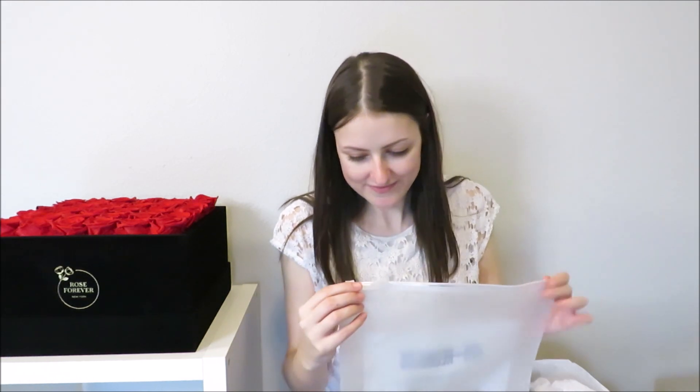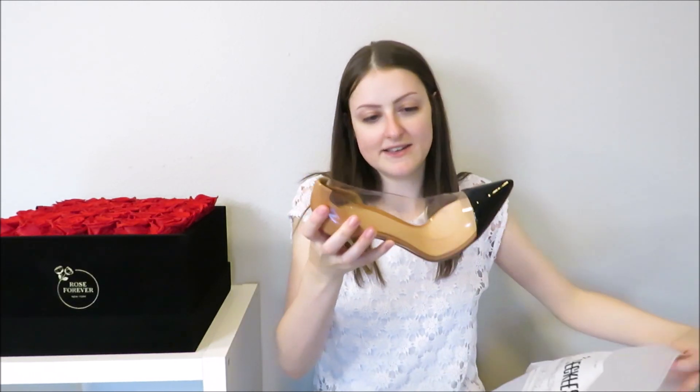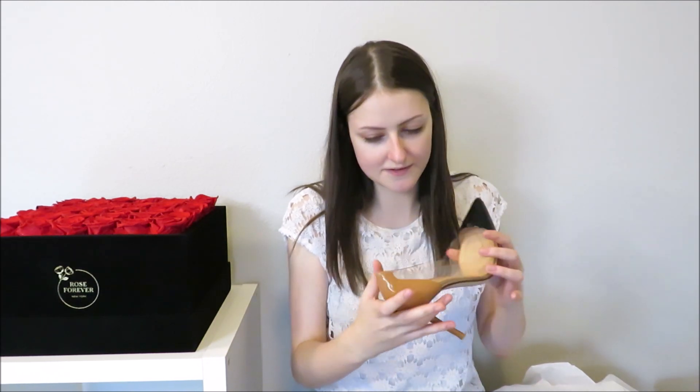I'm not sure what these are at first glance. These look like a flexi sheet — they sort of look like a Gianvito Rossi plastic pump. So I'm going to go ahead and eyeball it and see what it looks like. And that's exactly what it is. It's the very classic Gianvito Rossi pump in a 36. It was definitely well used, and it looks like someone just got their use out of them. It happens.